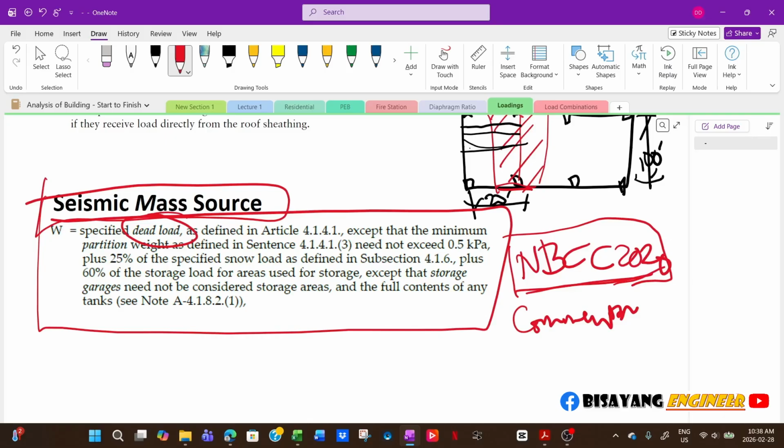This is where, like I mentioned in the previous videos, you have to make sure you know the definition of partition load based on your code. Like I said, in NBCC, partition load is considered as dead load. So since that is a dead load, you have to include that in the calculation for the base shear, and it should not exceed 0.5 kPa, which is 10 PSF, I think.